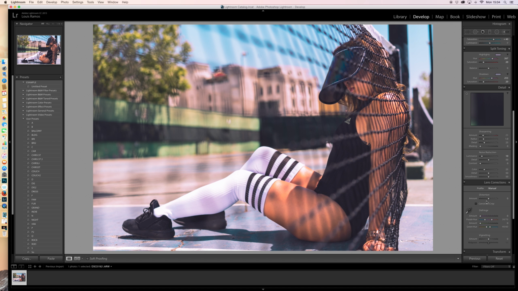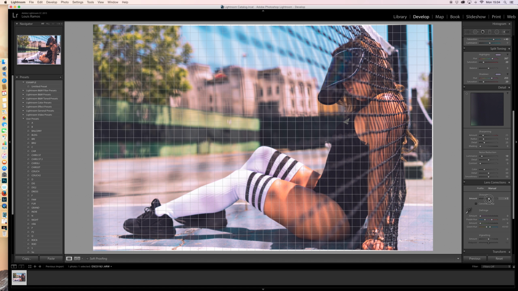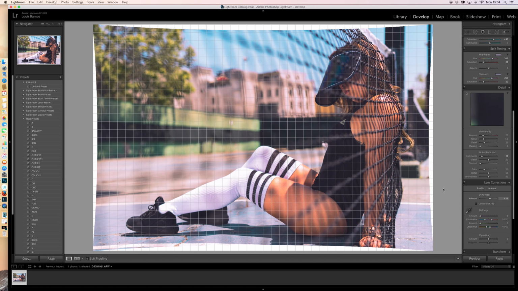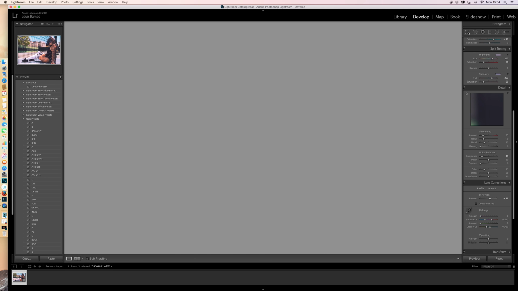And then there's distortion. What this does is, let's say you get those models that are like, can you make my stomach smaller so that I don't look like how the photo looks? I'm like, sure. So you will click this one, go like that, and bring it to the right, squeeze it more. So we're just gonna do this for the video purposes. Chris really doesn't need any of that.